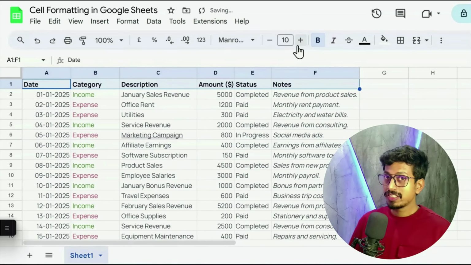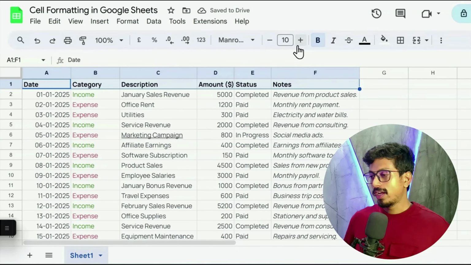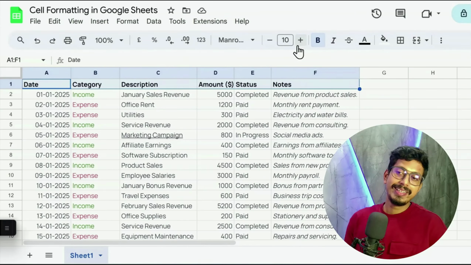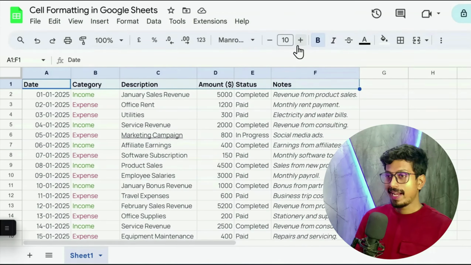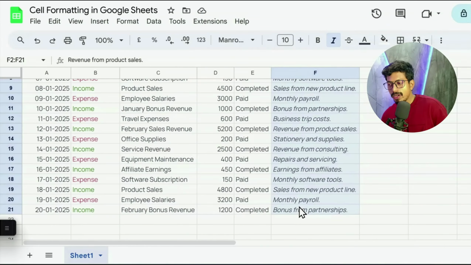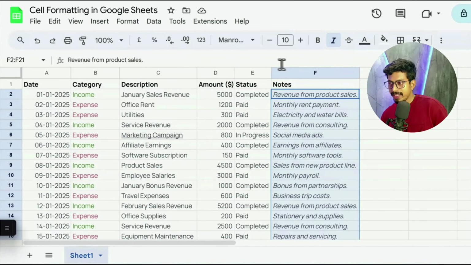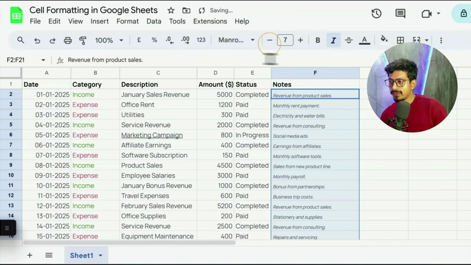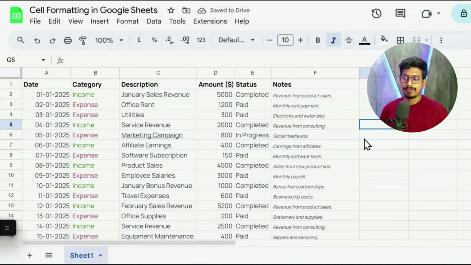Simple. You can actually increase the font size for content which you want more emphasis on, or decrease the size where you want less emphasis. Let me show you an example. Now this emphasis text, the notes text, is actually having a lot more emphasis in my eyes. What I can do is select it and decrease the font size so it has less emphasis. Now it looks a bit more clear to have the notes with less emphasis, because that is outside of the part of this structure in my opinion.